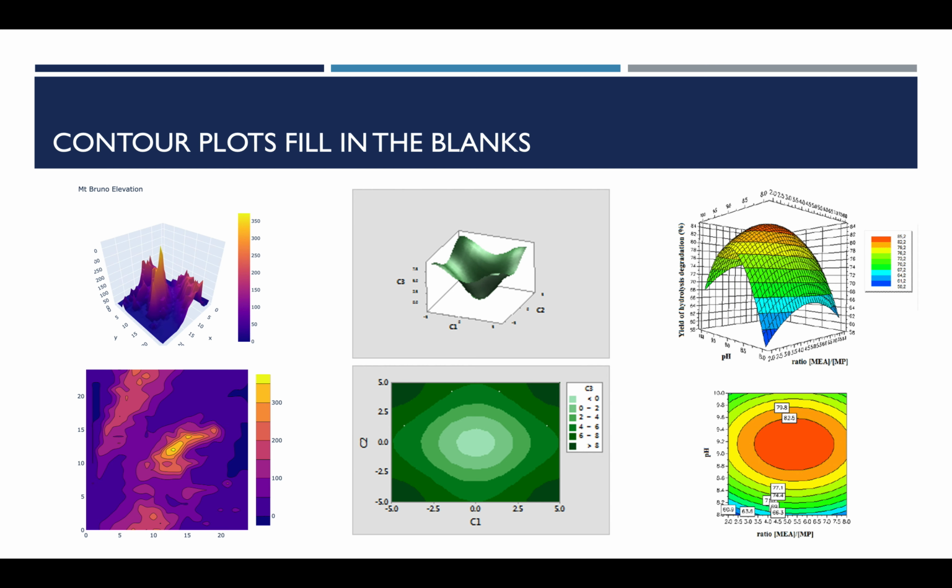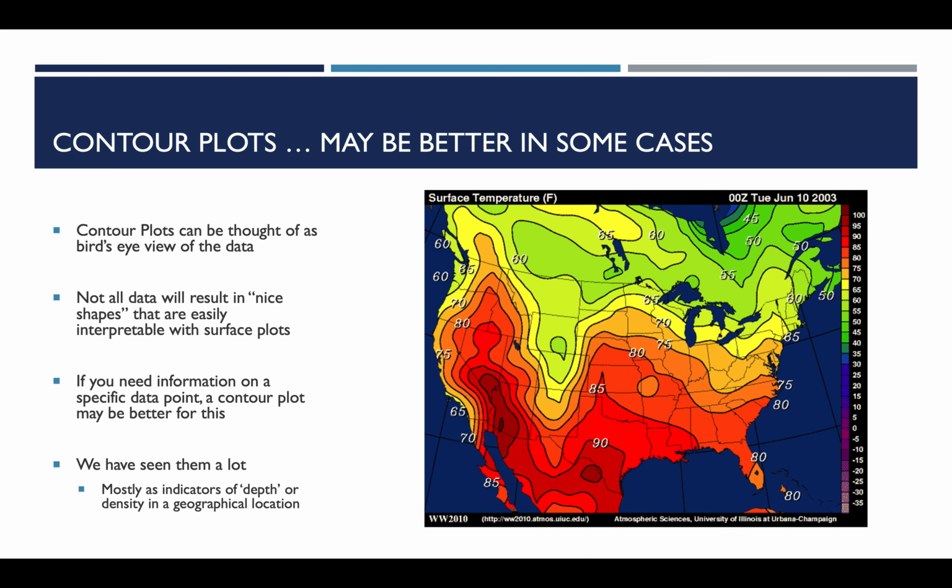So that just comes to show that sometimes the simpler type of graph, the 2-dimensional graph, can provide more information than the 3D graph that might, upon first inspection, seem like the answer, the way to go. So contour plots ultimately may be better, but of course only in some cases. There's always pros and cons to different charts.